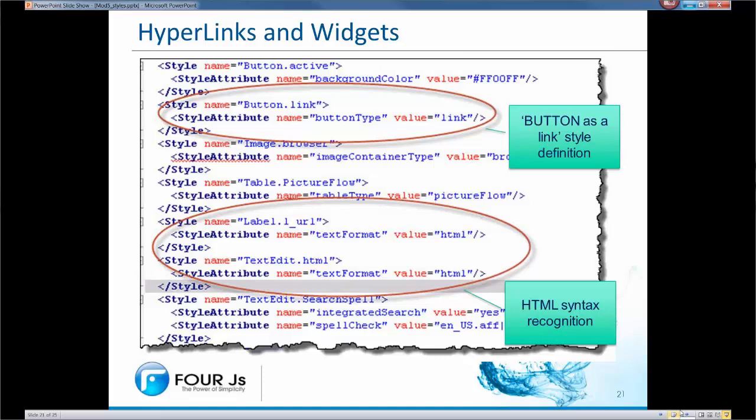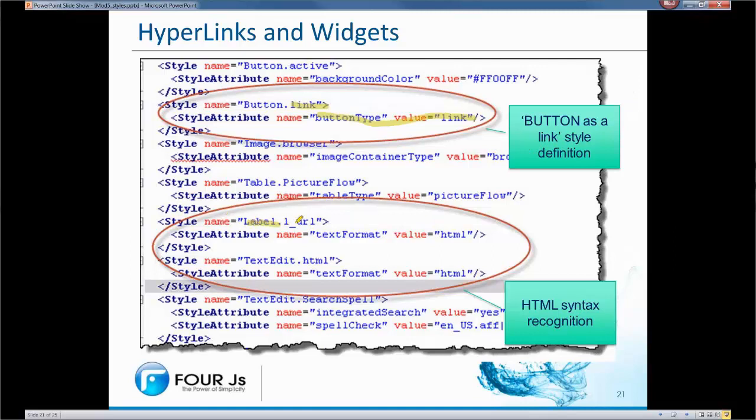So we have a button style that has been created. That button style has been given a further clarification of .link. So if I put a button on the form, I set that button style equal to link, then the button type it's going to use is going to be a link instead of a typical button display. Here I have my label.